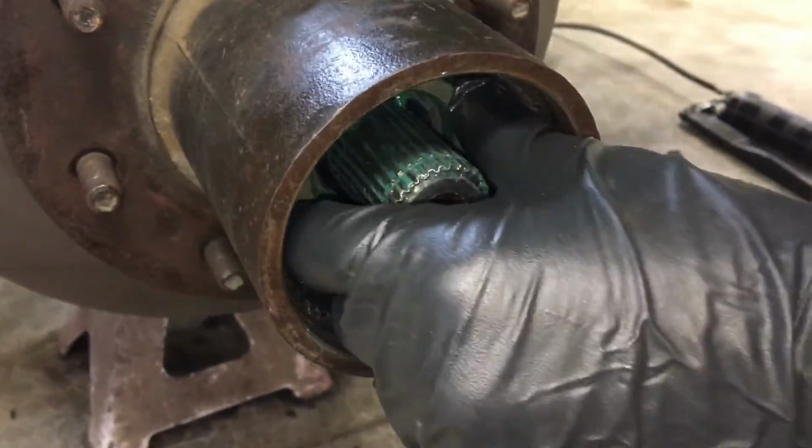That goes on first. Alright, I just want to do a quick cutscene here. An update on how to properly tighten that front nut, the axle nut, on the Dana 60 front axle. The way that I did it during the actual installation job resulted in me having to replace my wheel bearing because it overheated on a road trip.